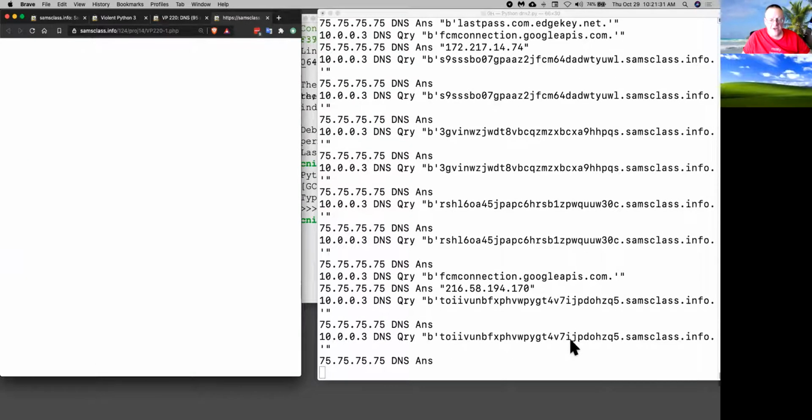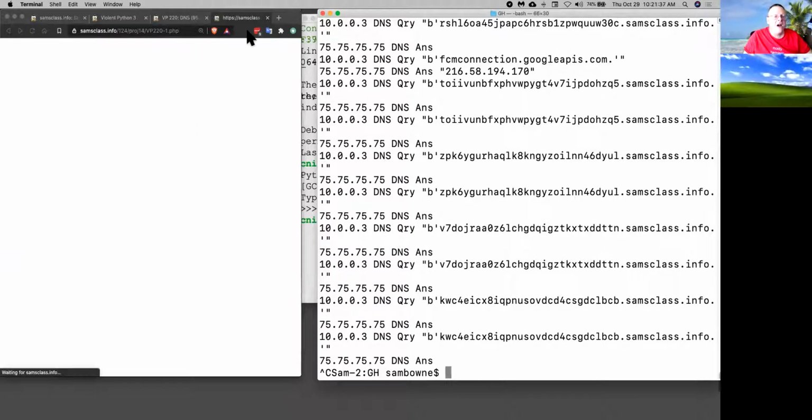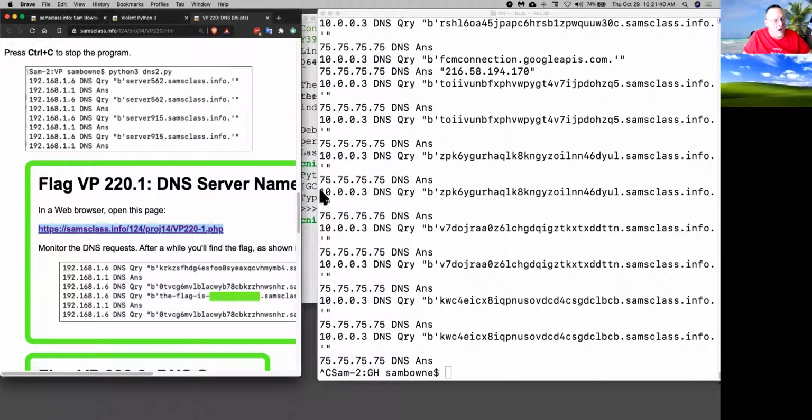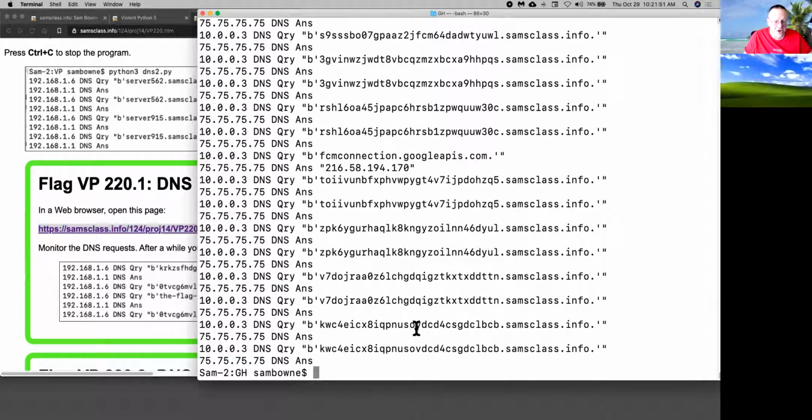What this is doing is simulating botnet traffic. This is what it would be like when you have botnets infecting your machine. They will be phoning home on some regular basis, like every 30 seconds or something, and they will make traffic that impersonates normal traffic. They will make a DNS request or an HTTP request, but the request will have this long garbled name, and what's in there is encrypted or compressed information about the type of machine it is, your passwords being stolen, and commands coming in from the botnet controller telling it what to do next. So this is one clue for botnet infection.